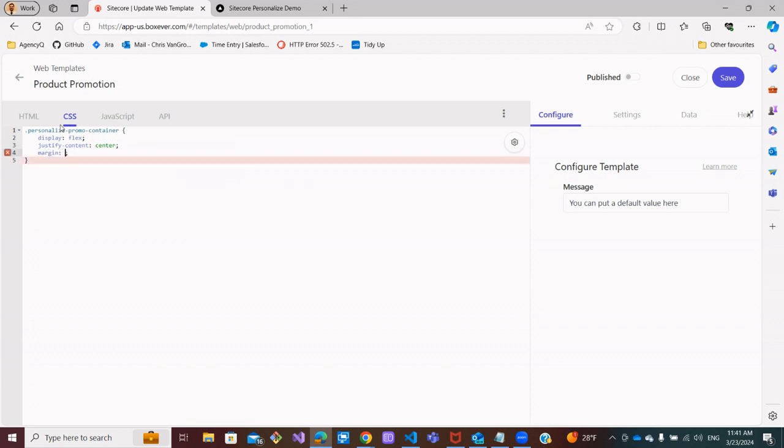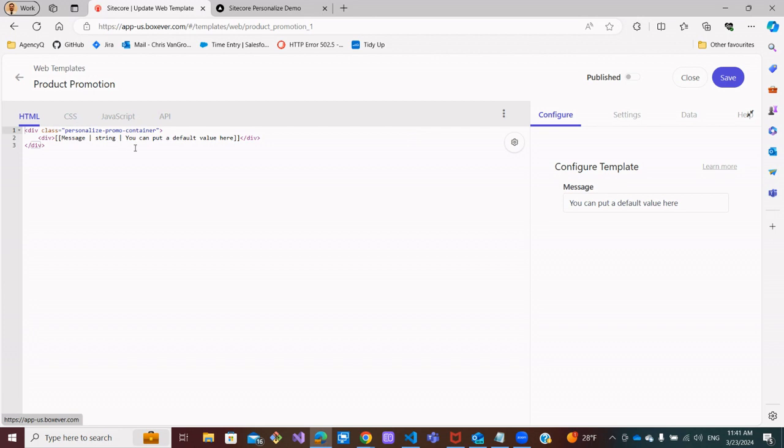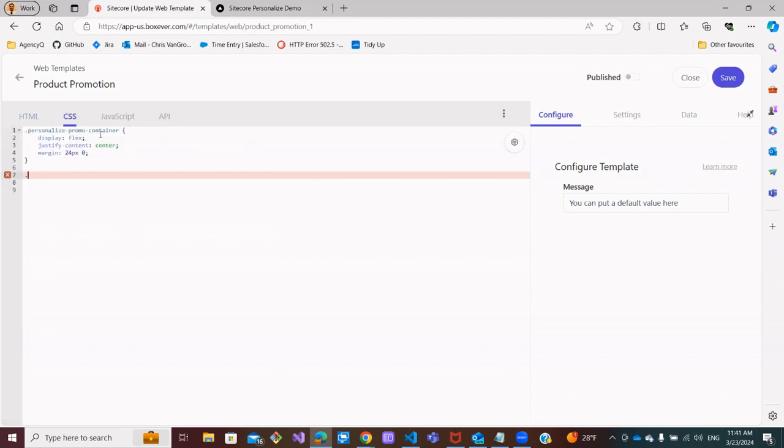And let's just put a margin. Okay. You can also put fields inside of the CSS and also the JavaScript in addition. So we're just going to put a field inside the CSS, and let's say, what would be practical here? Let's just say maybe the content editor wants to decide the font size of this element right here, for example. So we can make a field for that also.